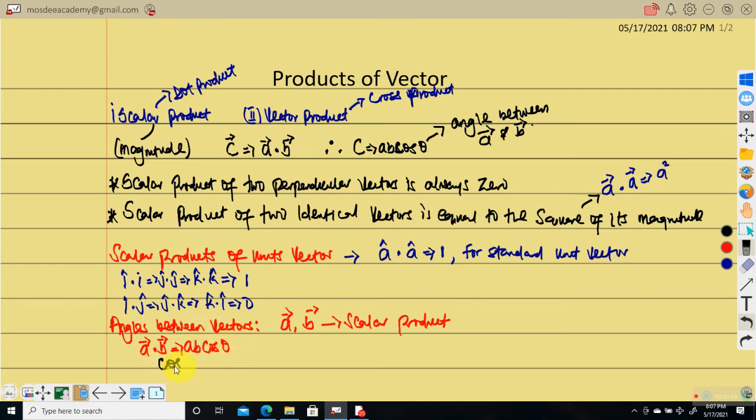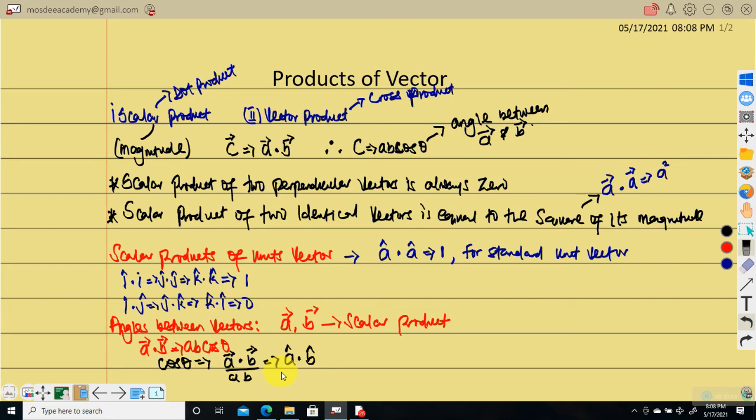So directly, cos theta here is going to give me vector A dot product B vector divided by the magnitudes of A and B. And if you can see, guys, vector divided by its magnitude, vector divided by its magnitude, that is what we call a unit vector. That means we have A cap dot B cap.